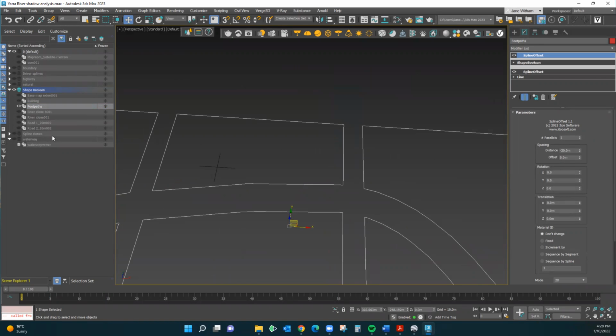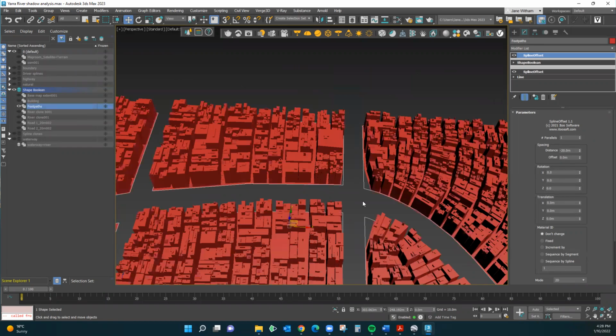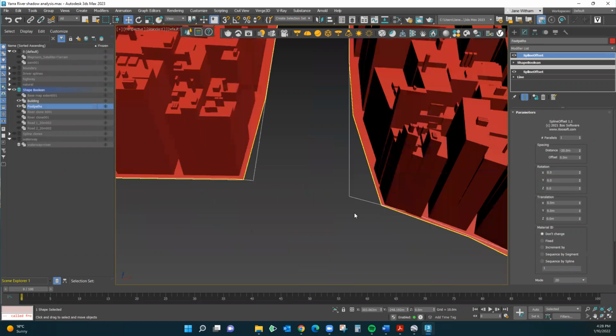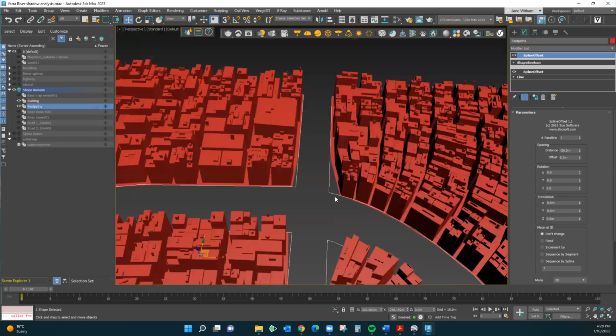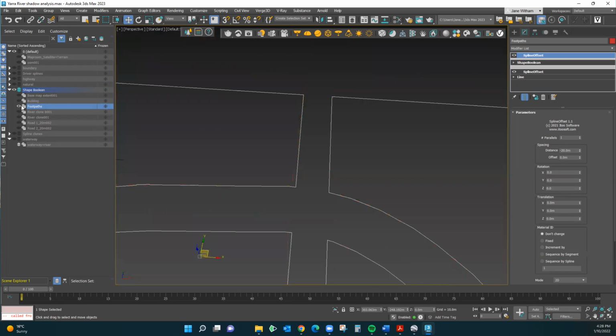There is an option of a sweep, but as you can see, because of the taper we've applied to the Greeble, there'll be some areas with no footpath and no buildings. So it's beneficial to do an extrude in this circumstance.